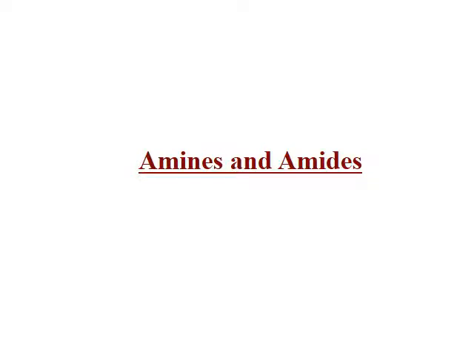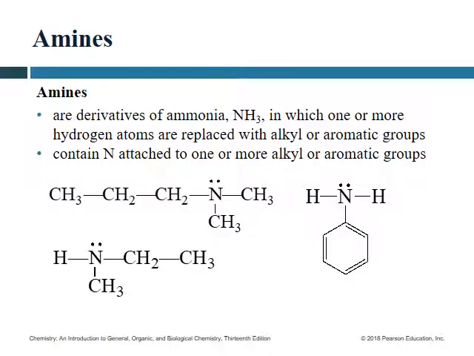So we'll start with amines and amides. These are other functional groups that you would commonly see in a lot of organic compounds, and these would be very prevalent in the biomolecules that are found in our body. For instance, in DNA, you would see there's a lot of nitrogen present. Okay, so we'll talk about those later on, but first let's start with what exactly an amine is.